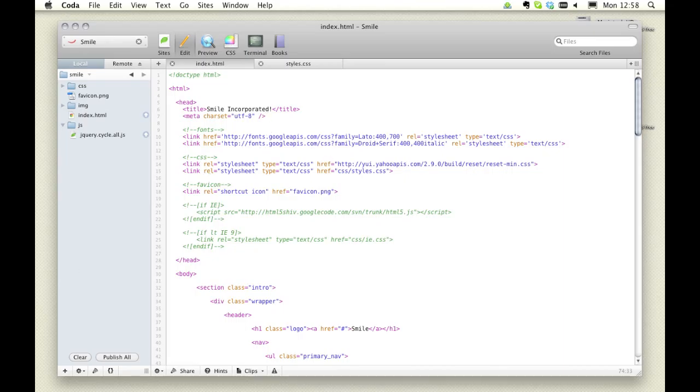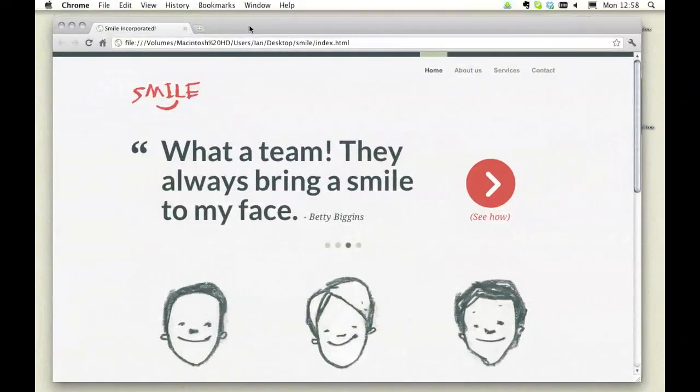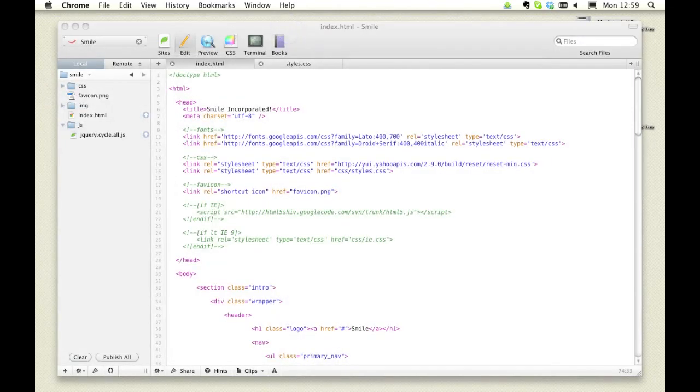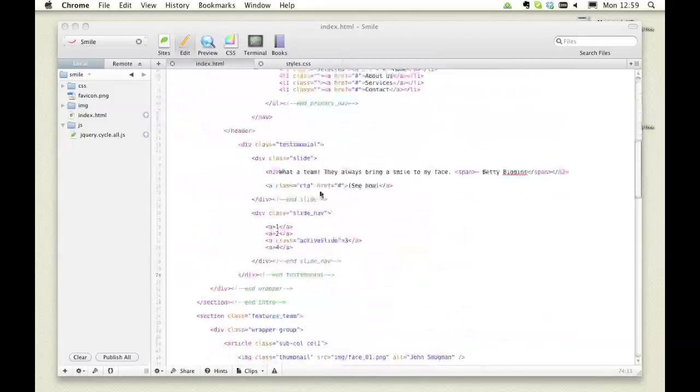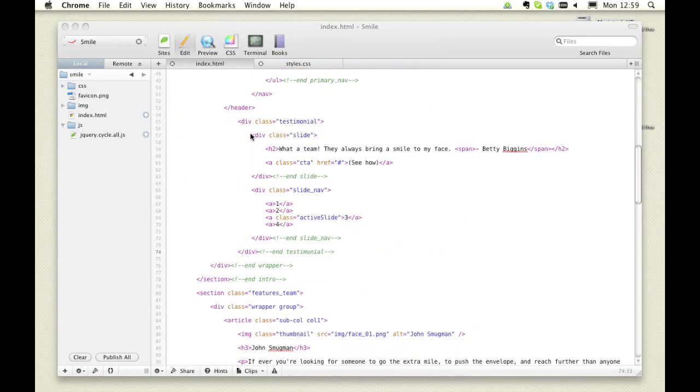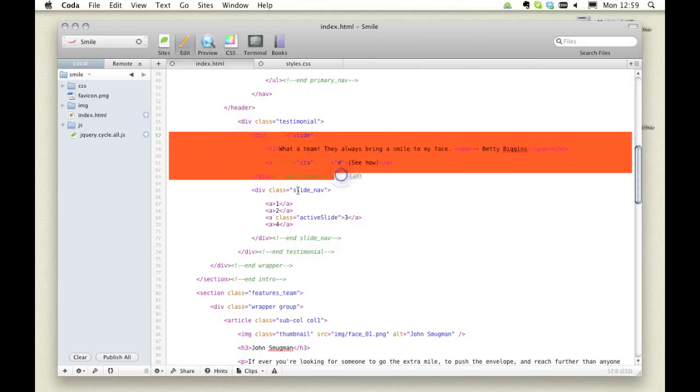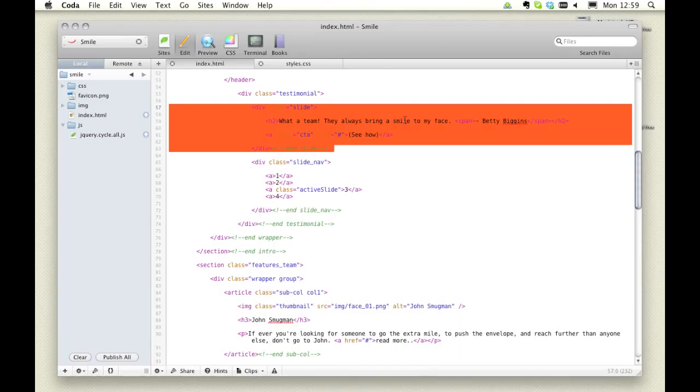And if we remind ourselves how that was looking by bringing up the browser, you can see that the styling for this upper area is all complete. This is going to be an example of a slide, and we have here these navigation links waiting to just be hooked up. Now in order to have slides, we're going to actually need some slides with content as well. So let's just look in our index.html here. We're going to need a number of these slides here within our testimonial div there. That's the container which is going to be holding all our slides.